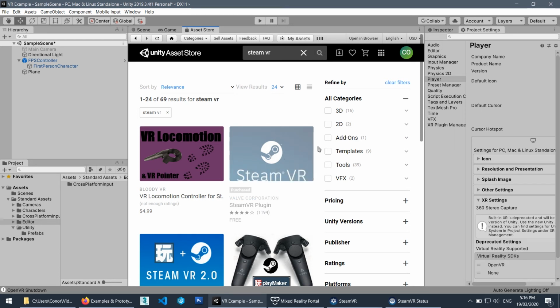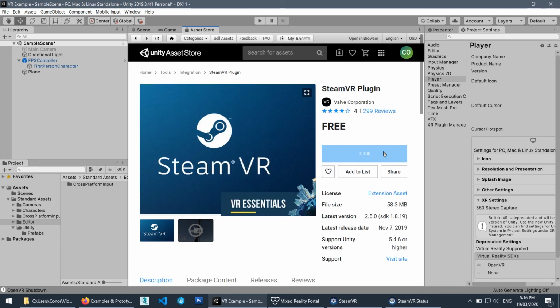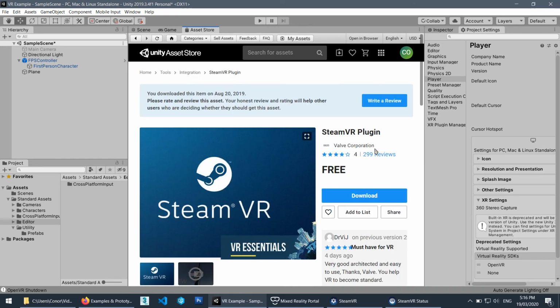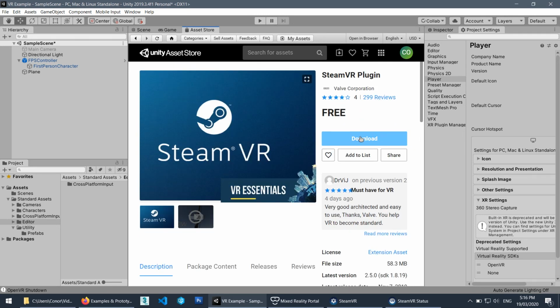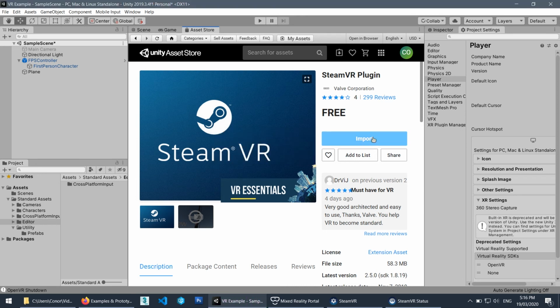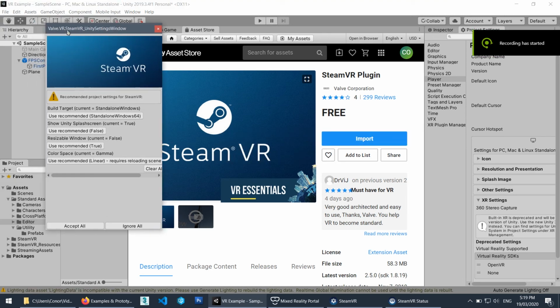And I've already downloaded it, so I'll see an import button. The first time you try to do this, this button here will say download. Oh, there you go. Okay, so I haven't downloaded it on this computer. So it recognizes that I've previously downloaded it, but I need to download it again. So I click download. See it downloads. And then you need to import it into your project. Okay, now that it's downloaded to my hard disk, I can import it. Okay, that took a long time to import, so I've just skipped ahead to where it's finished.